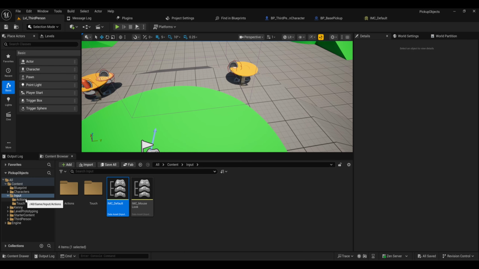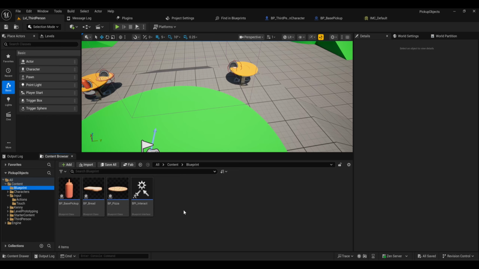Now, the next thing we need to do is go into our blueprints. And what we want to do is make a structure. What the structure is going to allow us to do is store different variables all in the same data object basically, and then we can just take that and send that to our character or anything else that needs it. So we were going to make some widgets as well. So we might need to send that data to the widgets.